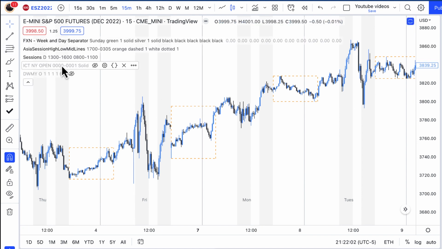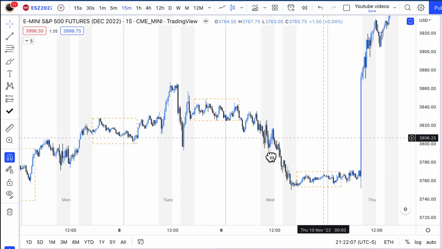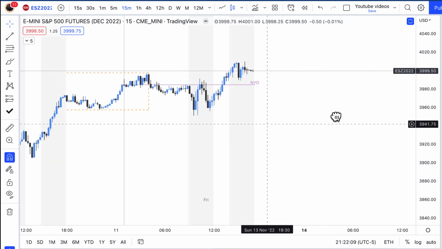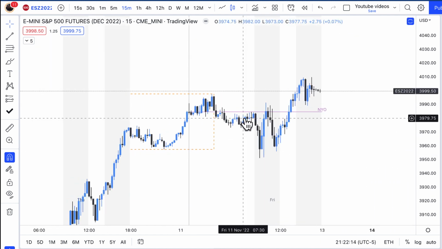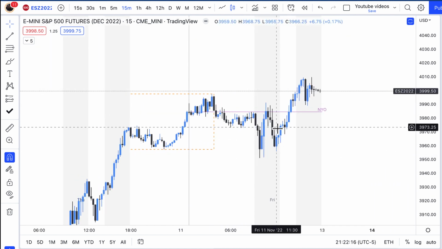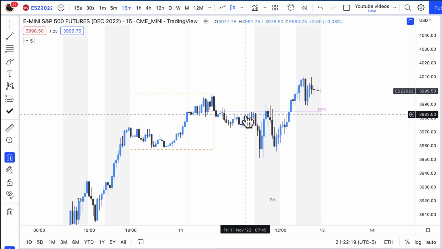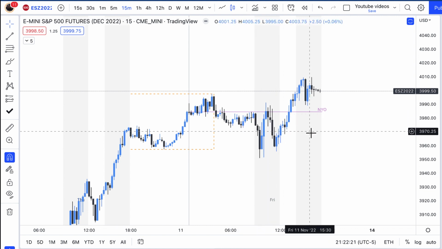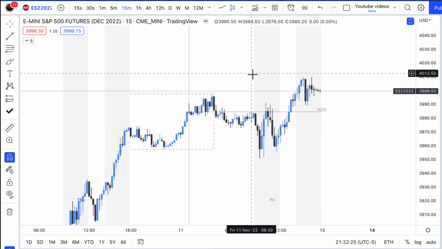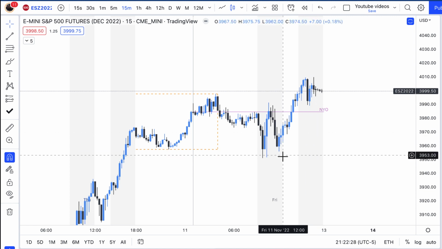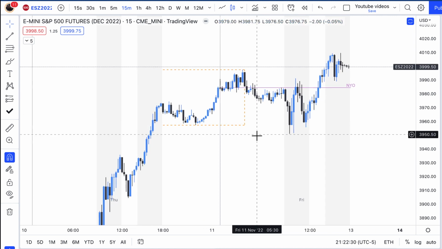The fourth indicator that I have is actually the ICT New York Open indicator. I love this indicator. It marks the price of New York where it opened at midnight. So you will start to notice, again, correlations with price action. If you're expecting price to be bearish that day and you see price go above the New York Open, that's when you can look for opportunities to get in on shorts, etc. So the more you see these things live, you'll start to notice, again, patterns and things that I'll go over in other videos.